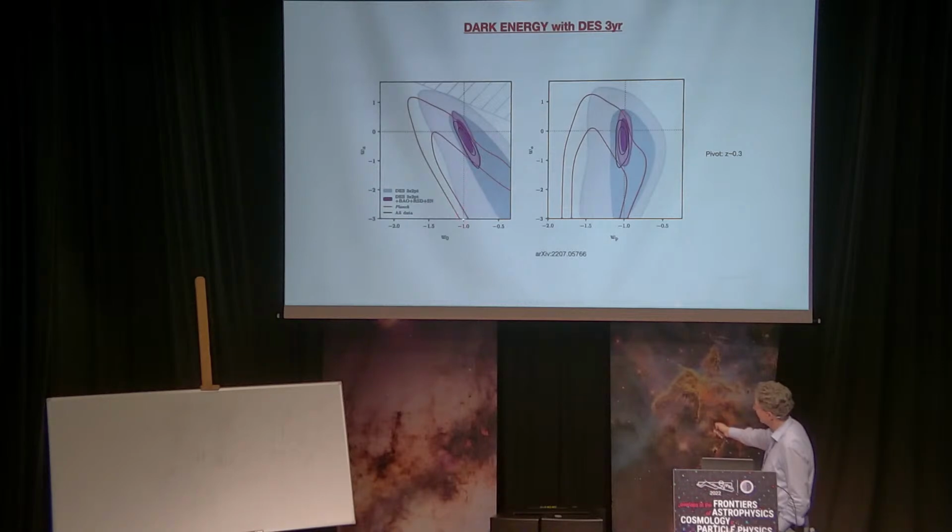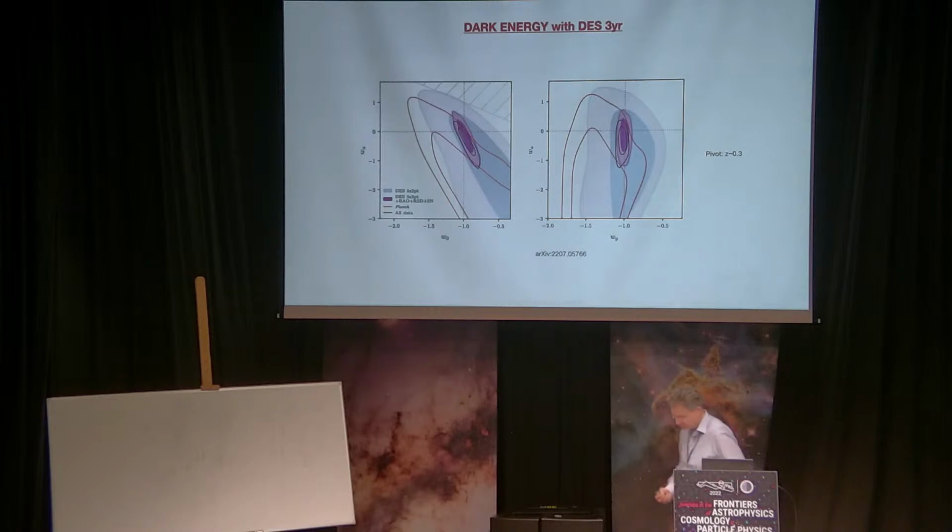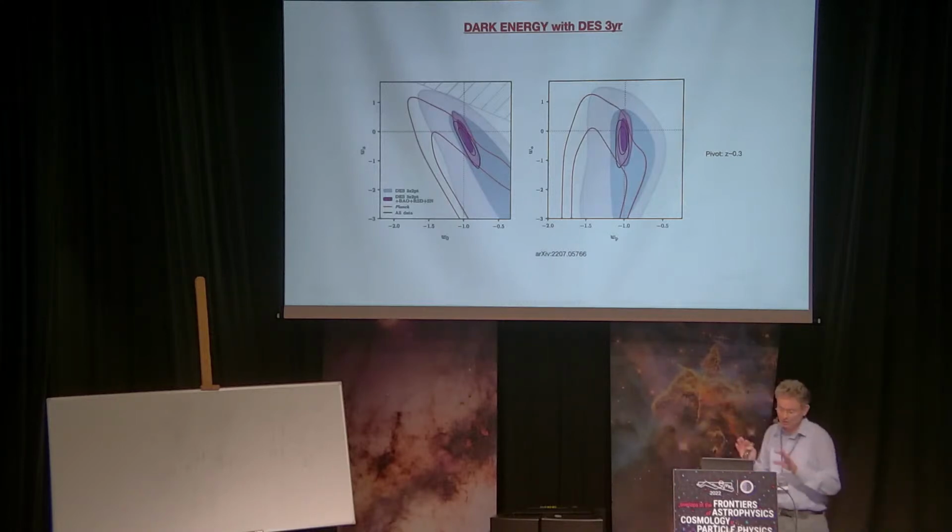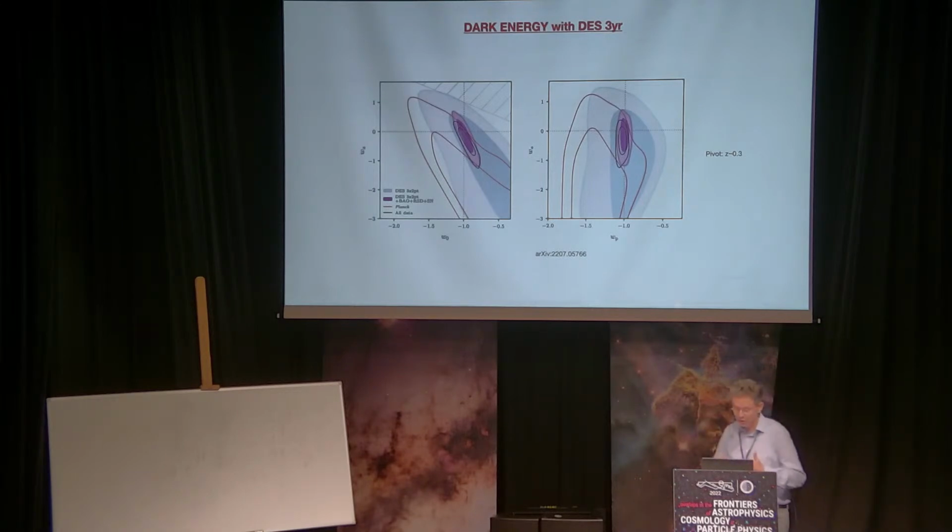Planck, we know, Planck alone doesn't tell us anything about this. So the point that I want to make is that if you forget about the CMB for a second, and you use just this low redshift data complemented by BAO, RSD, and supernovae, you get cornered in the region of the parameter space in which there is no room for an evolution of the equation of state of the dark energy. This is w0 wa, this is wp wa, with wp a pivot, which is at a of 0.3, where most of the data are sensitive to.